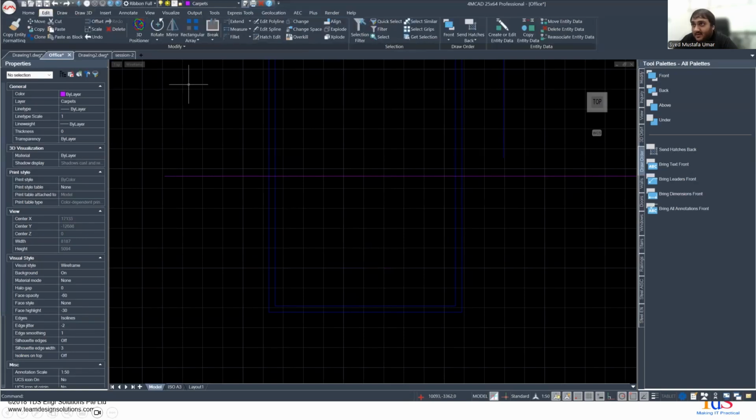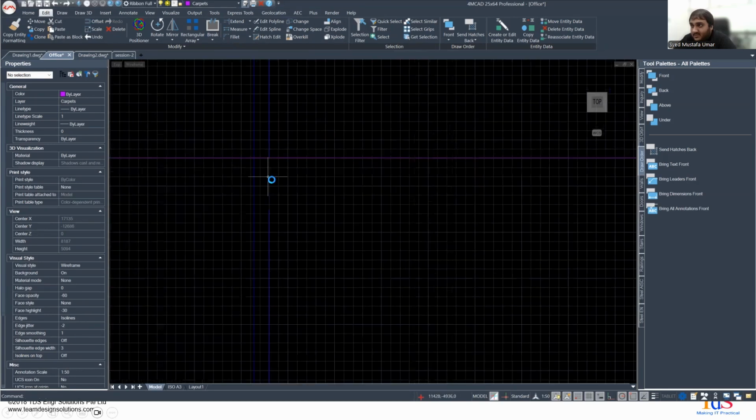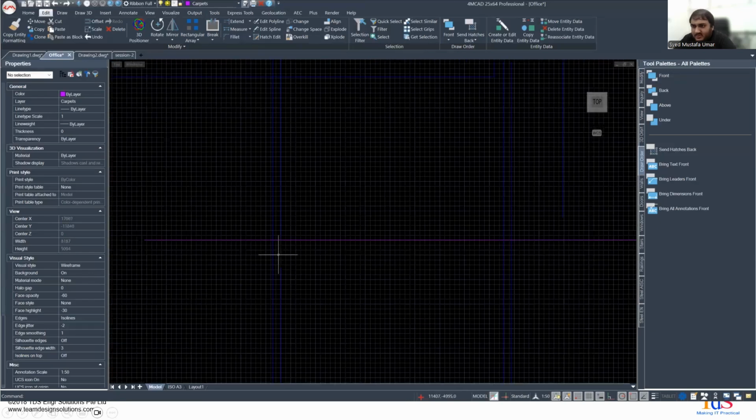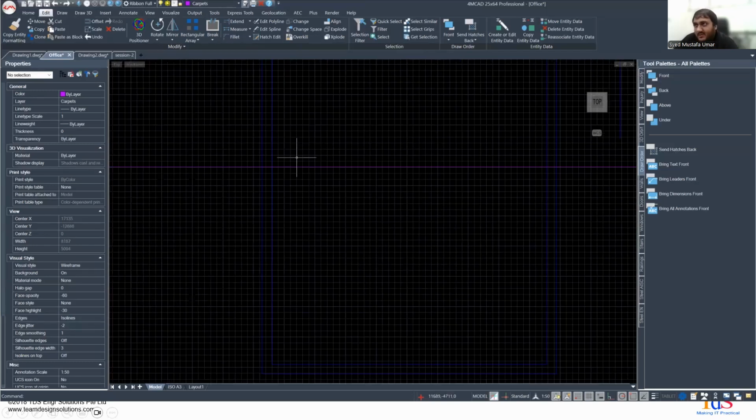And we'll see that even over here, we have offset, we have all these. We have break over here, and then break at point is under this as well. So let's say if we just want to do a break, it asks us to select the entity that we want to break. So let's say we do this. So this, I believe, would be a distance of 100, 200. I'm not sure. Basically, you can customize this distance.